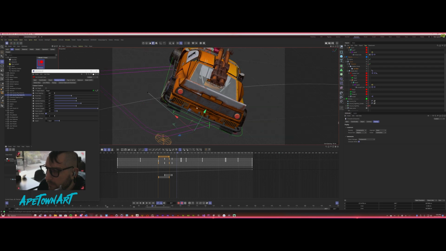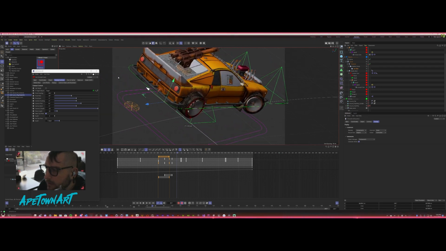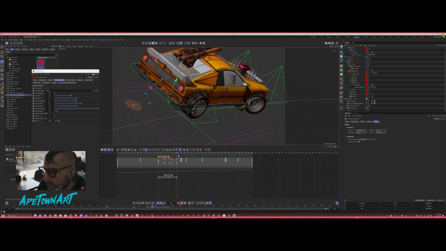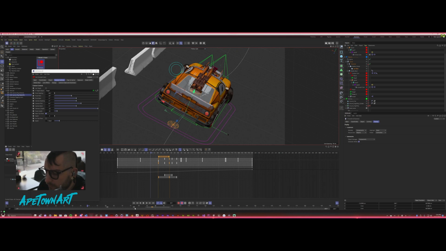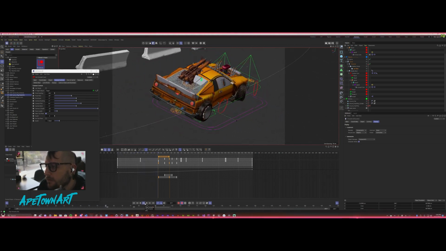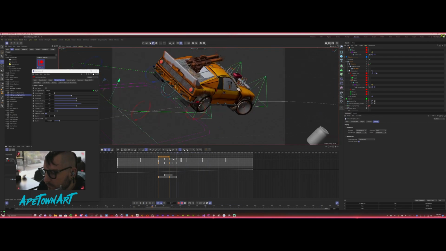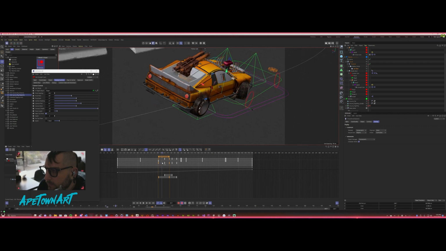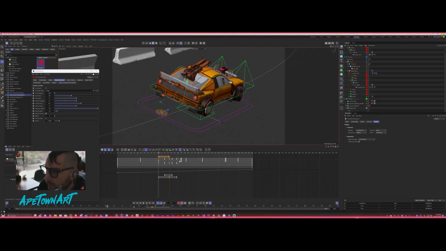And let's say this is now going to slam back in the other direction. So let's just let this play back and see what's going on. So I've got to fix the tire rotation on the front of it. So it's actually a little bit too much.